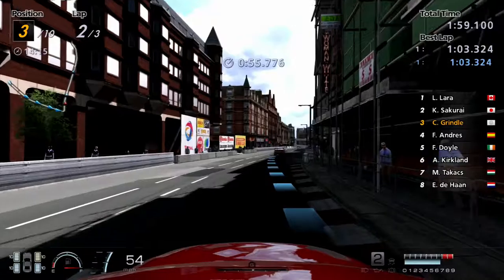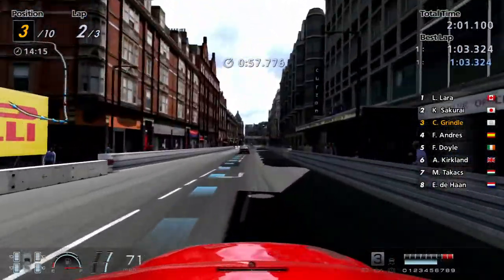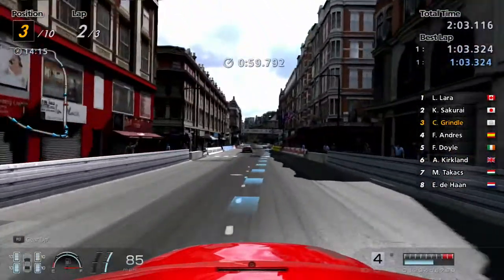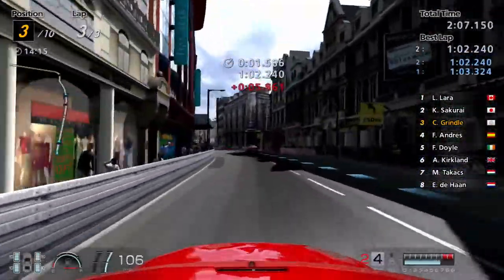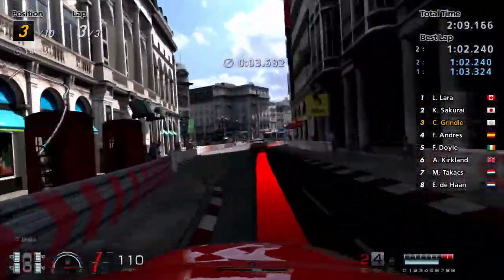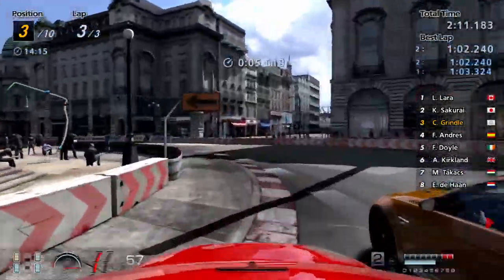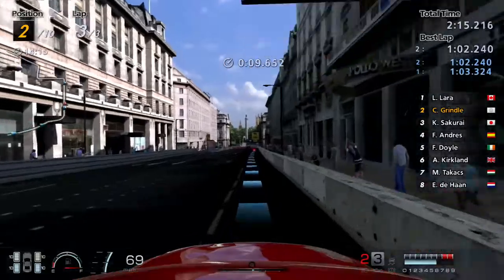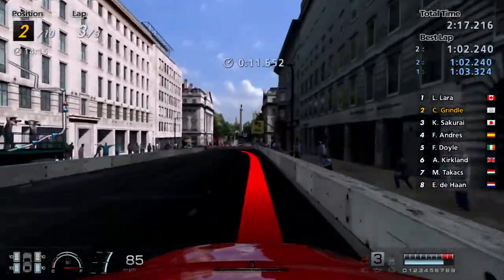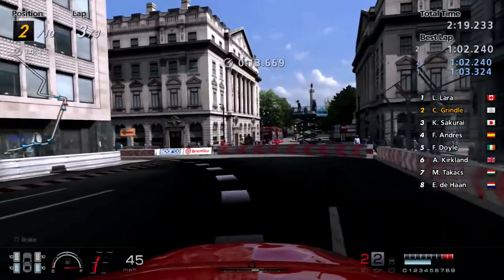To be fair, that looks like a BMW that's been customized with a spoiler. It's very nice. It's good to see like visual customization being put on cars that aren't our own. It's good to see that. Like AI cars putting on spoilers on their cars.